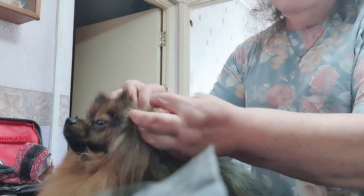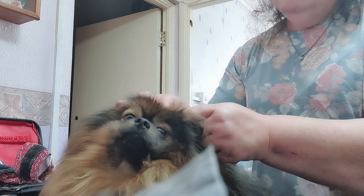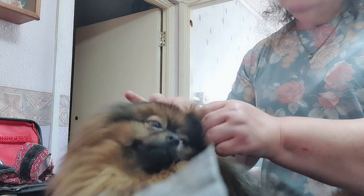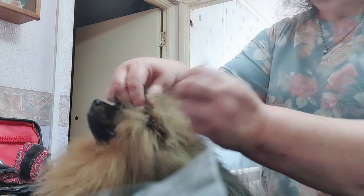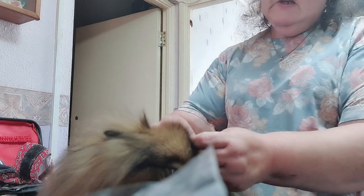But the ears are one of the main places where you will get little mats. You don't have to cut them out, you can just ease them out, and it's a few minutes, that's all, just to ease them out. He's a wuss because he thinks if I'm pulling him, he doesn't like me touching his ears anyway. So this is always a fuss about, isn't it? Eh? It's always a fuss about.